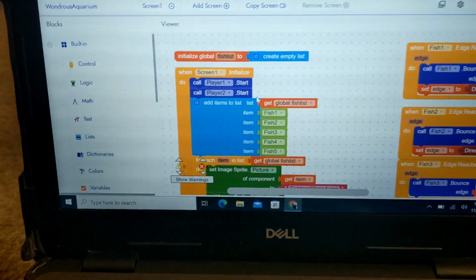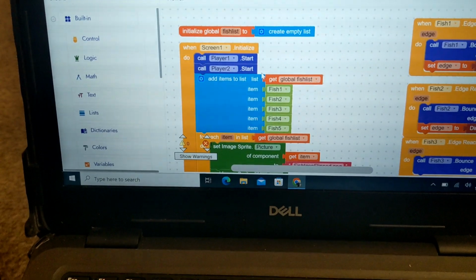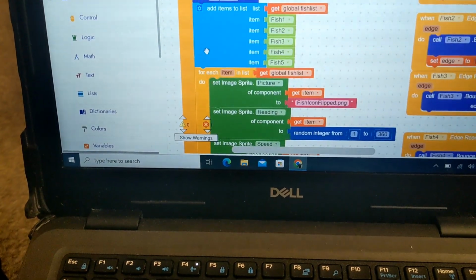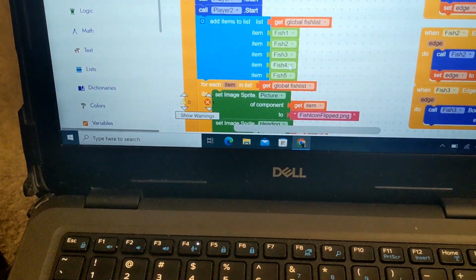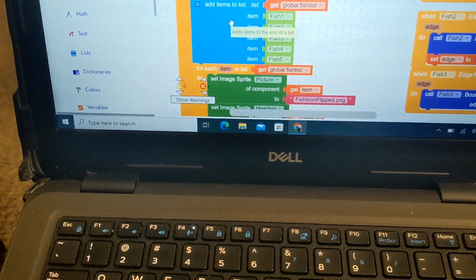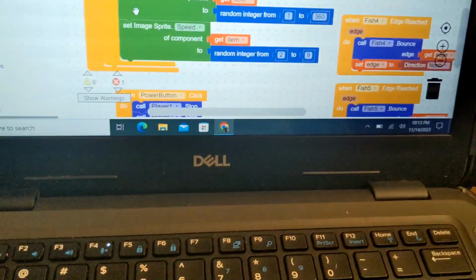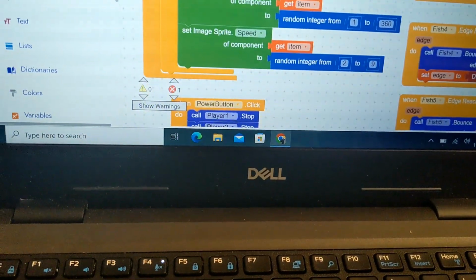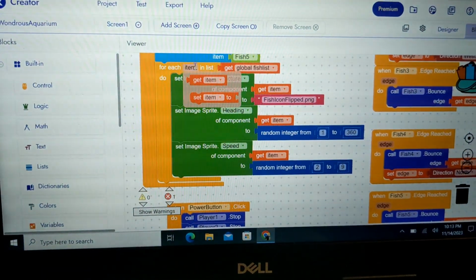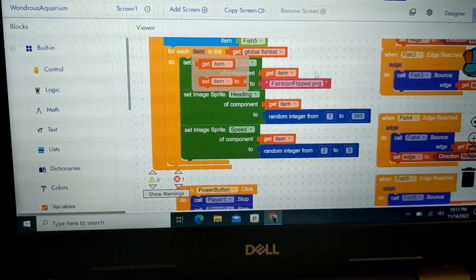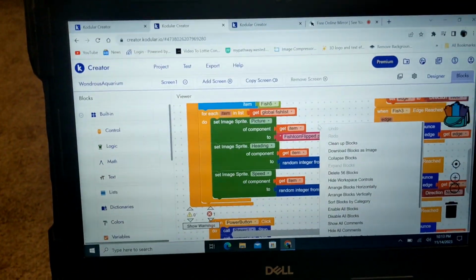It's actually just a clownfish image which I use for each fish. But anyway, you add them to a list. By adding them to a list, you can start using them for animation. So I said for each item in list. Okay, not sure what Google's doing over there.